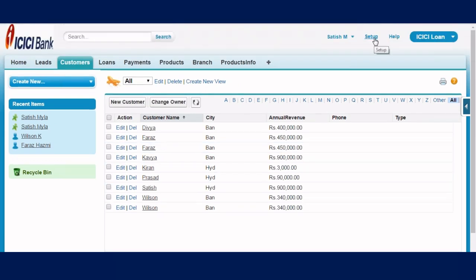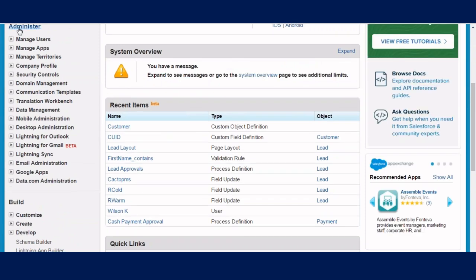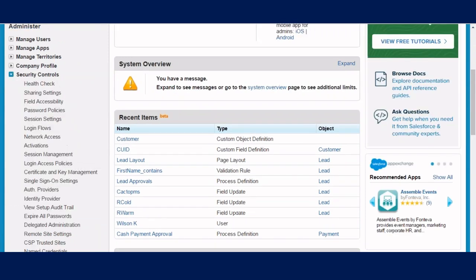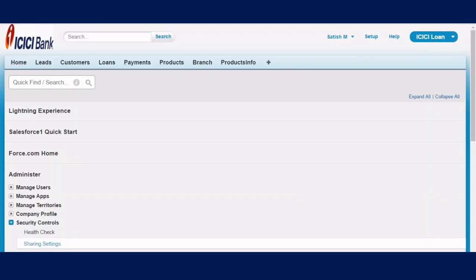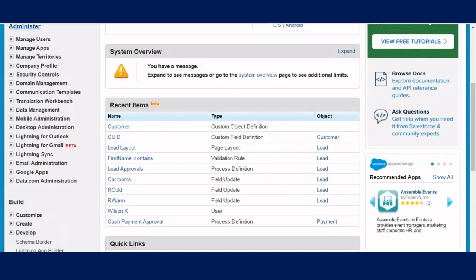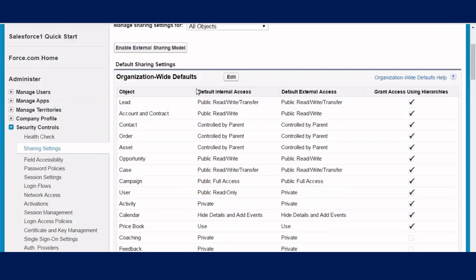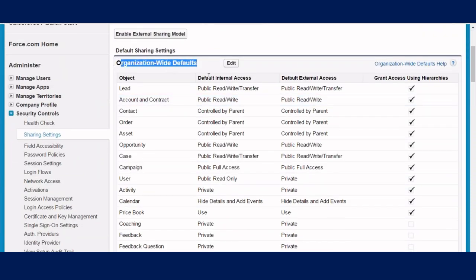So go to Setup, Administer, Security Controls, Sharing Settings. Then we get organization-wide defaults. What is the navigation? Setup, administer, security controls, sharing settings, then organization-wide defaults.